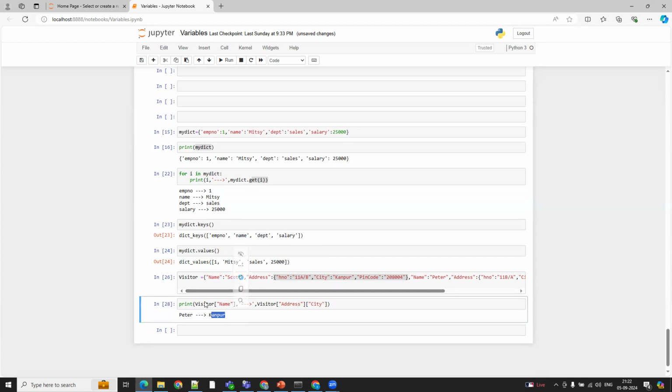Okay, I'm not iterating it, right? By default, it is printing only the first element. Since I'm printing only the visitor here, the first element is displayed by default. That's okay. If you want to iterate over all the elements, take a for loop here. If I take a for loop, of course I will get that. That's it.